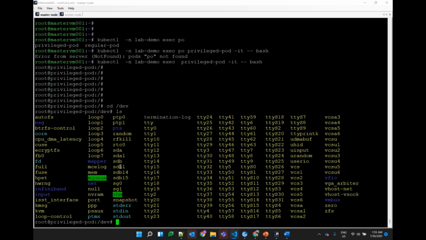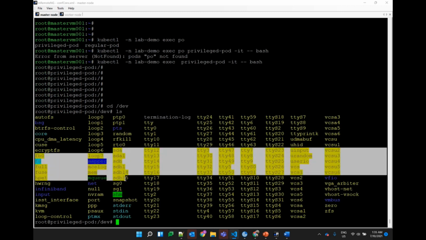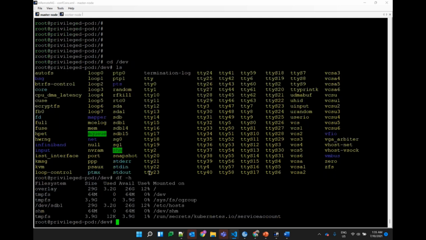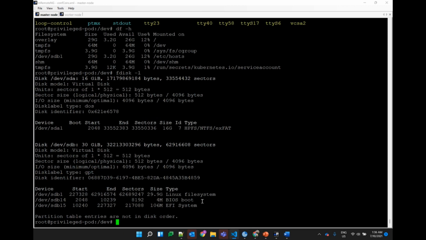As you can clearly see, all the disks which are assigned to the operating system are also seen here. Which means we can map these disks and we can make changes to any file system. If we run the mount command or the df -h command, here you can see the dev sd1 is mapped to etc hosts. If we run fdisk -l, it will show you all the file systems which are created. And if an intruder has got access through this pod, then the file systems can be accessed.